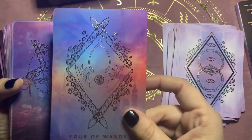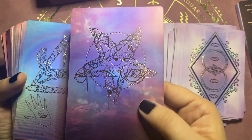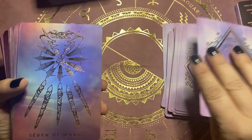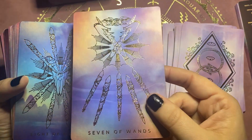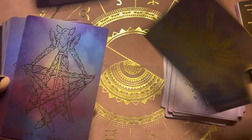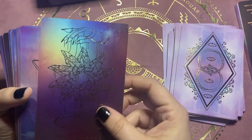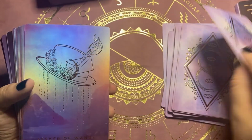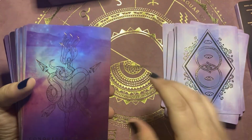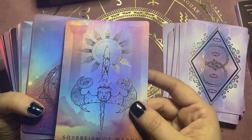We're moving into the wands. I'm not sure how I feel about these wands because they kind of look more like sticks to me versus wands. I just can't get over the holo on these cards. They're so shimmery and shiny, and it really catches your eye and draws you in. They are so pretty.